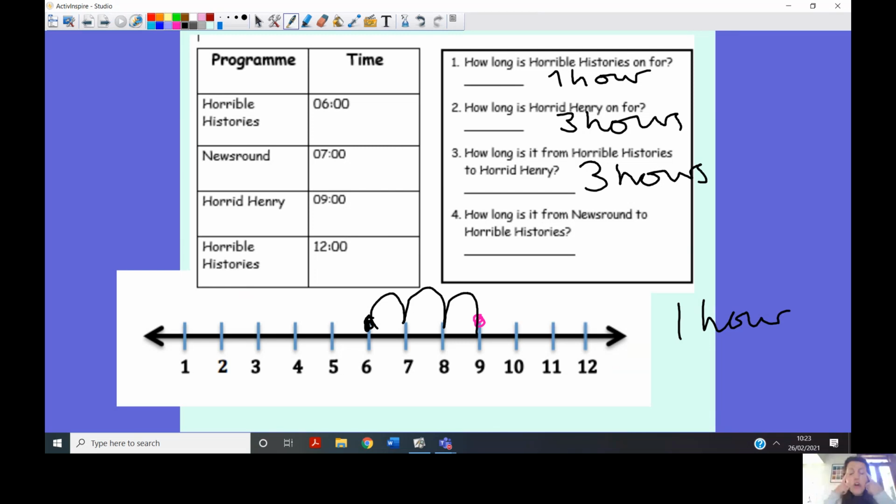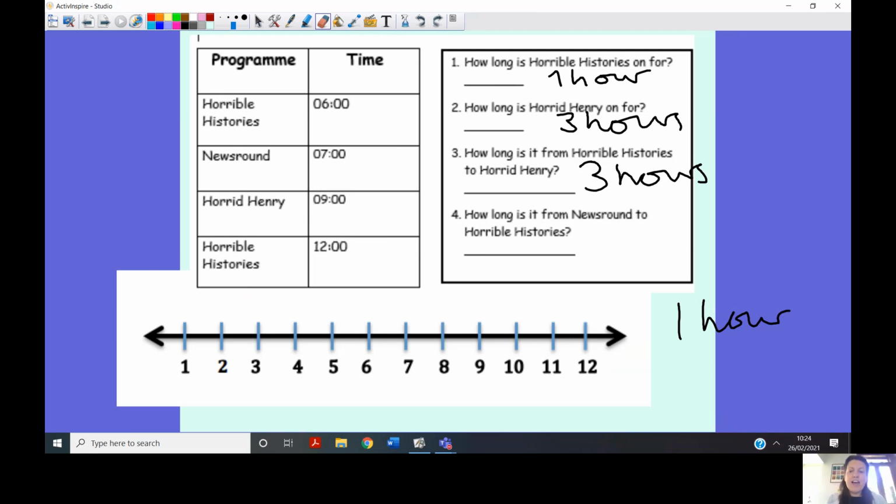You could also use your knowledge. What do I need to count on from 6 to make 9? 6 add equals 9. 6 add 3 equals 9. So the last one I'm going to get you to do by yourselves. So again, you can write down on a paper your start time and your end time, and then count on using the number line on screen or just using your fingers or your knowledge of subtraction. So I recommend you press pause now. When you're ready, press play.